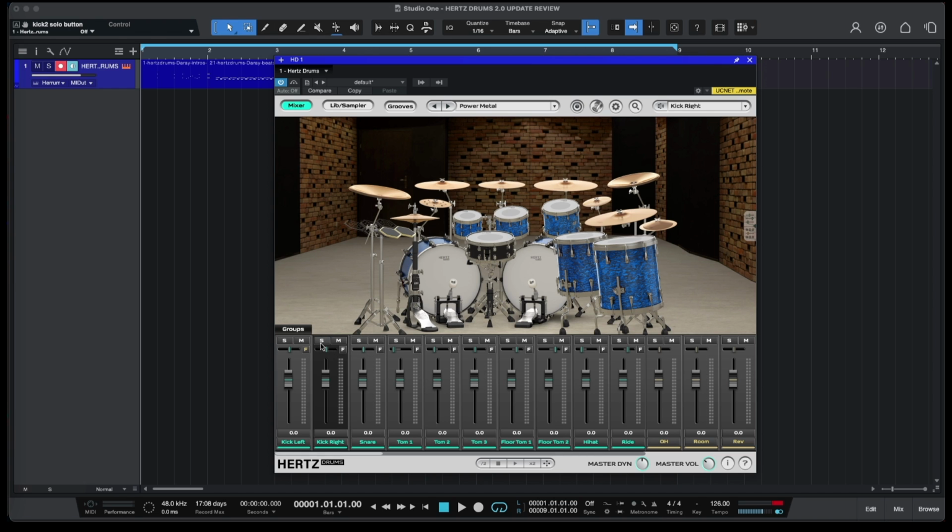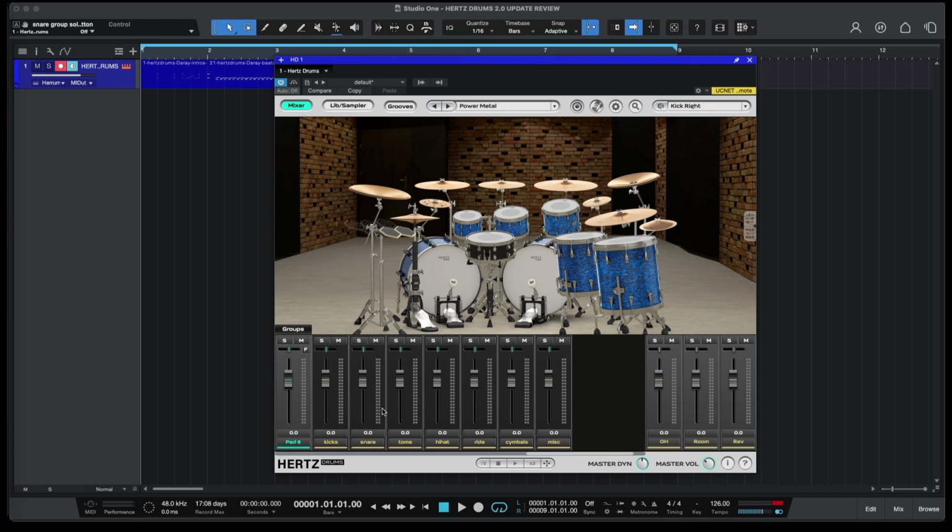Again, you can solo drums. For instance, you can solo your right click. You can mute your right click. You can pan your right click to the left or to the right. And here we have the Allmax Follow Balance Panner button. And of course you can adjust your main fader.